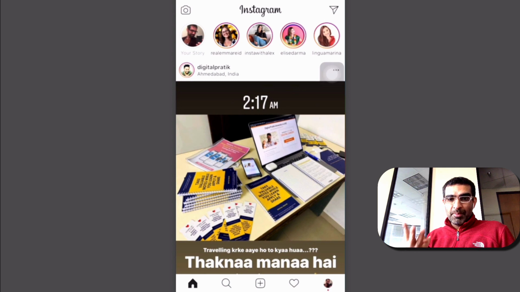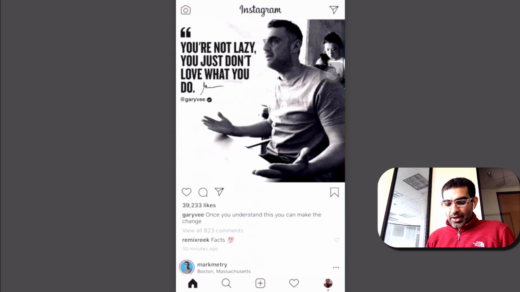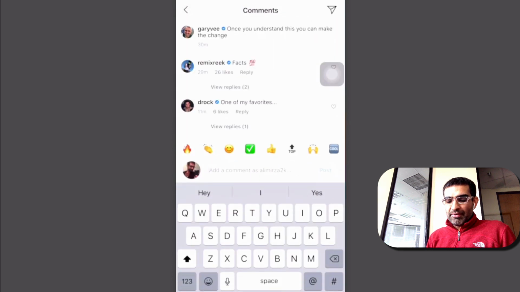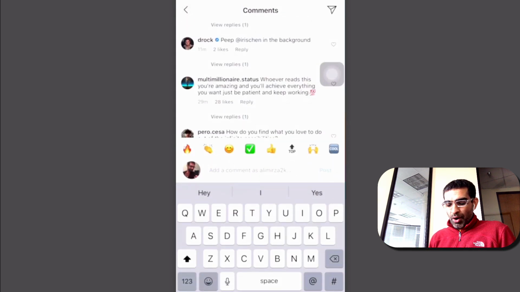And then time-saving hack number 3, which is similar, is for when you want to leave comments. For example, if I want to leave a comment on this post, one option is you can type on your keyboard, but the other thing is you can also just use this microphone and the speech to text feature, and that way you don't have to type everything. Sometimes I want to say a lot, or I want to leave a valuable comment. I don't want to just say good post or good video or thumbs up. I want to add some value, and it takes a long time, especially if I want to do it at scale. It takes forever to type it. So I end up using the audio function on my keyboard.